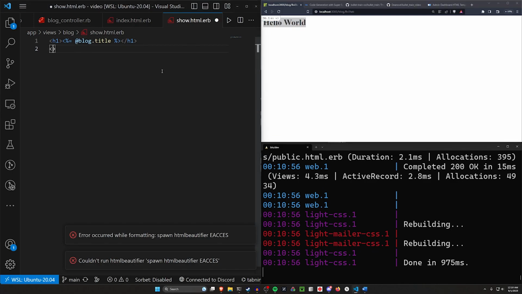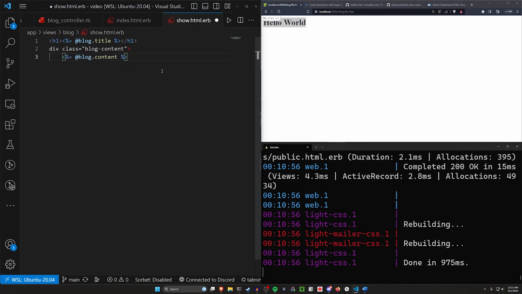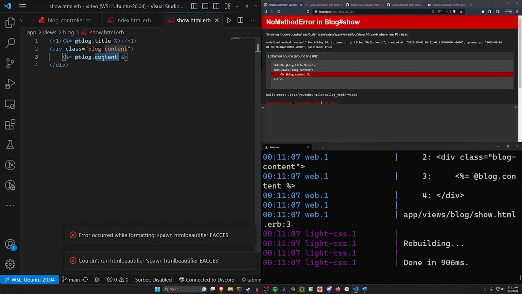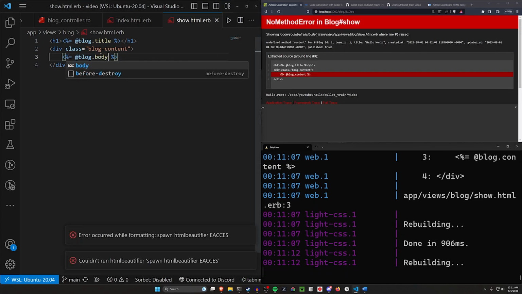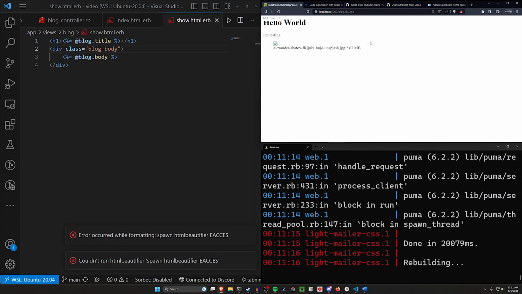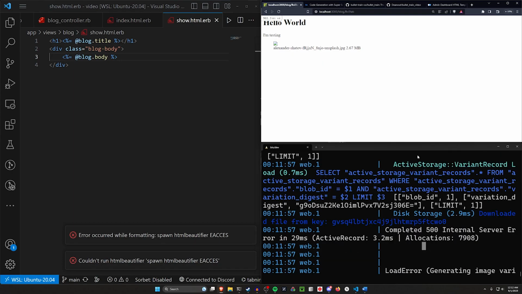And now let's do a div for the body, just like that. Go ahead and do this, and then we can come down here and close this div. Something like that. Refresh the page. Now we don't have content. This needs to be the body, and we want to change this to body as well. Refresh. So there's our body appearing on the page right there. And we can see the images in here.